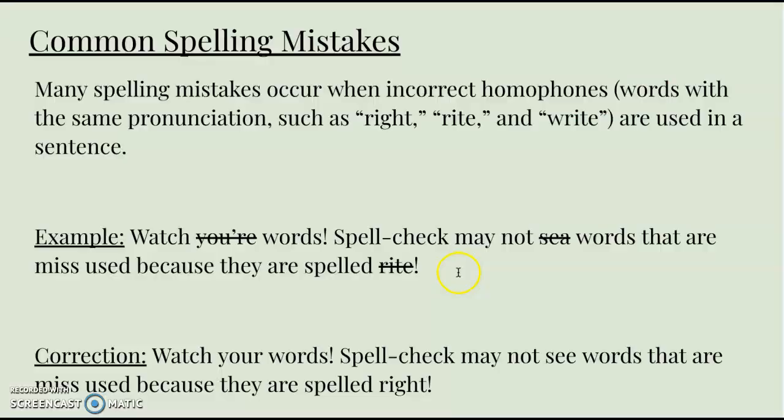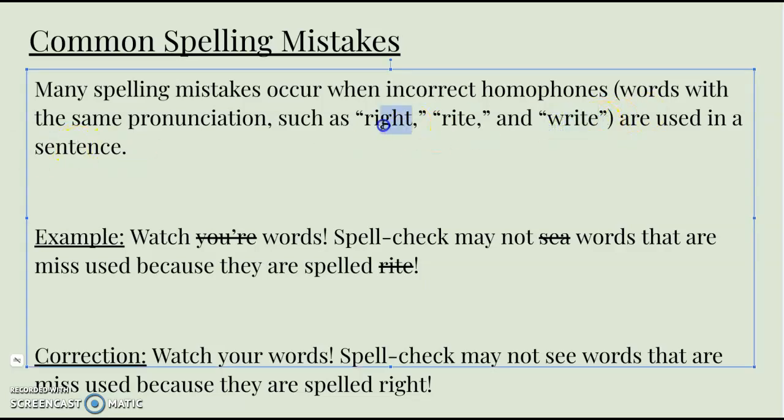So spell check is a great tool, but you have to make sure that you are also proofreading on your own and don't just rely on that, because you might not have all those things pop up when you use the correct word. And I think I just said it was supposed to be this one, but it's supposed to be this one. Right, like as in correct, okay?